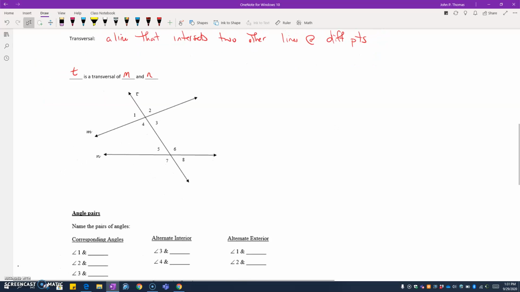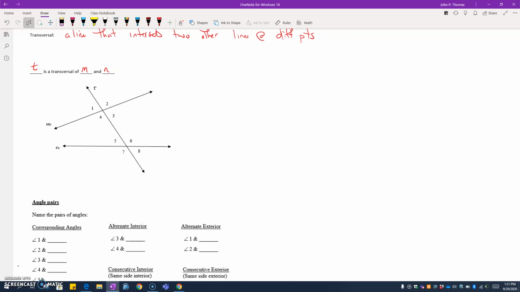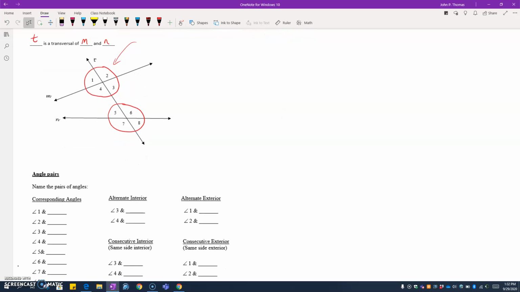Now, with these, we're basically going to define some angle pairs. And the angle pairs are going to go from the intersection point up here to the intersection point down here. What I want you to think about is going around these clockwise from upper left. So just like this top one's numbered, 1, 2, 3, 4 going around. That's the way I want you to think of the angle being oriented at one of the intersection points. Because we're going to have a corresponding series of angles at the other intersection point that we're going to count in the same way. So we're going to start in the upper left and work our way around clockwise.